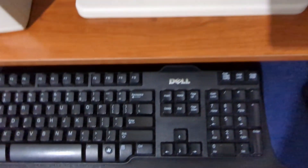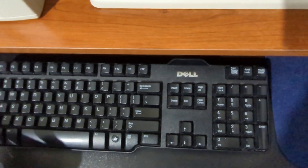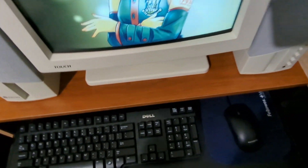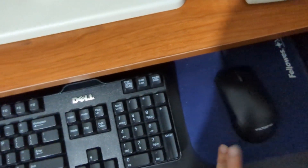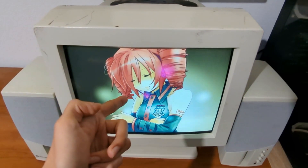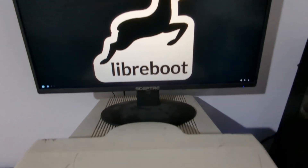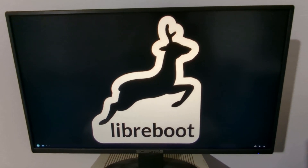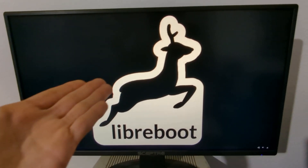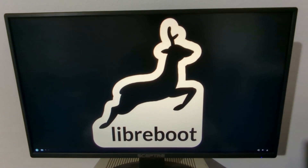As for my keyboard, nothing special — just a Dell keyboard I got from the recycling center. The things people throw away — it's free and totally awesome. Same thing for the mouse. Nothing special, just a mouse with a mousepad. I also have a Tux background, which is totally awesome. For the second monitor, this is just a regular 1920x1080 display — nothing special about it, but you can't go wrong with it. Got my Libreboot background on there too. Truly amazing.